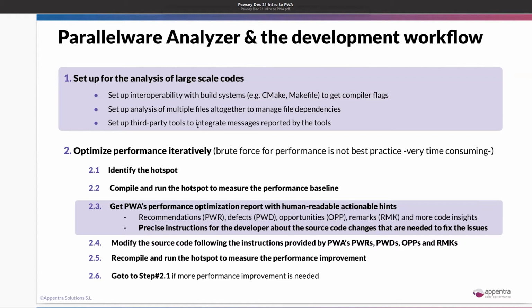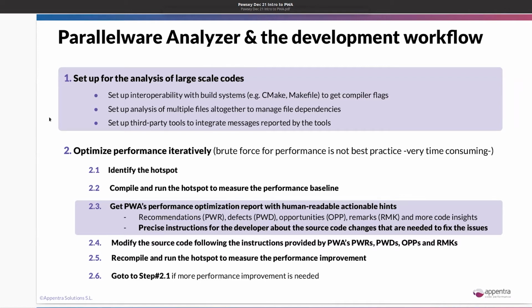You can set our tools to output that, and then you can parse that, for instance, in your continuous integration systems to detect that, okay, we have some defects here. We should send an email or some alert to someone so that this defect is fixed right away. For instance, if you do your nightly builds on Jenkins, you could run the tool and just look for defects and raise some red flag somewhere for this to be fixed.